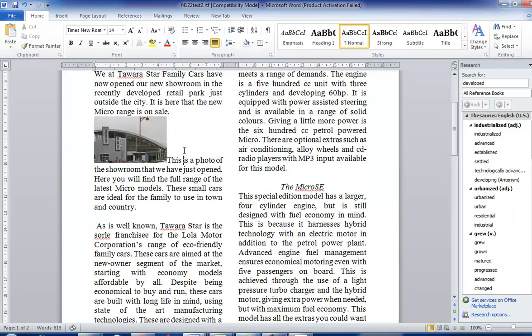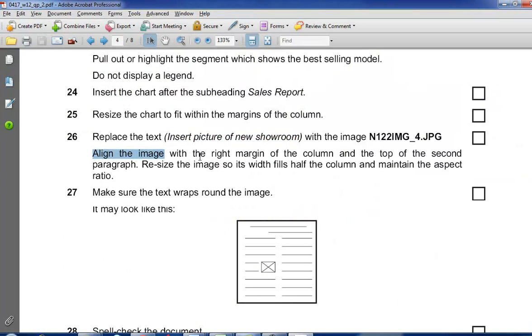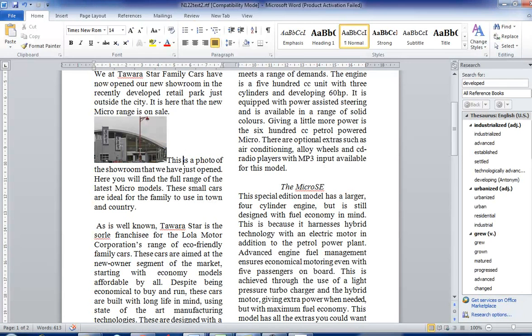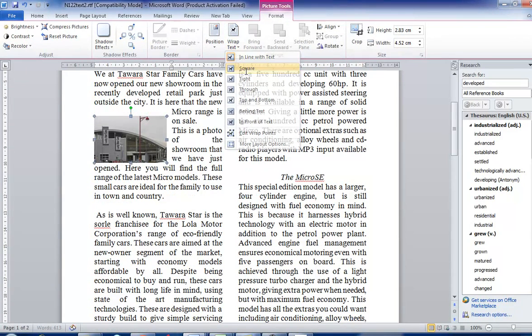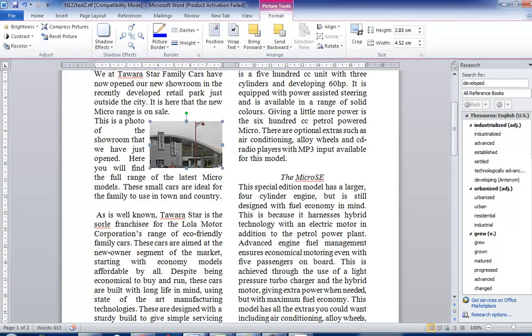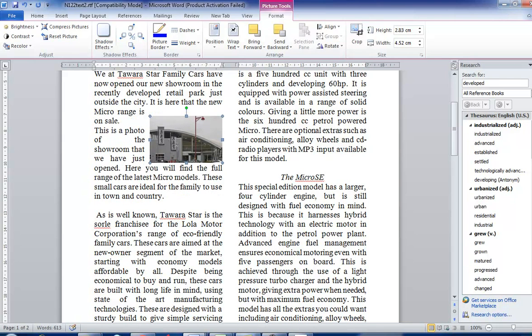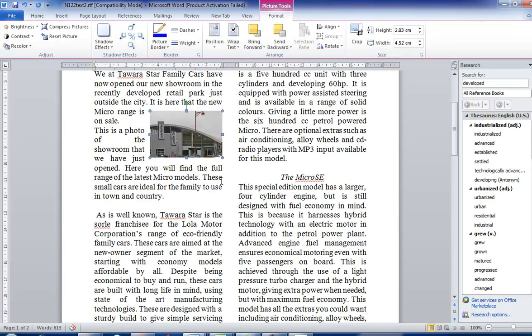That's the half. And what do we have to do? We have to align the image with the right margin of the column, and top of the second paragraph.